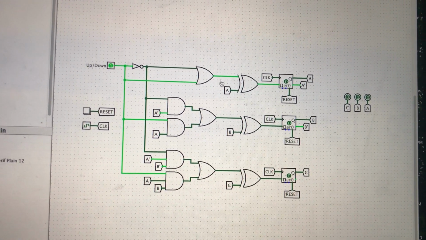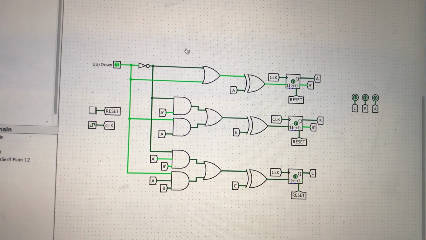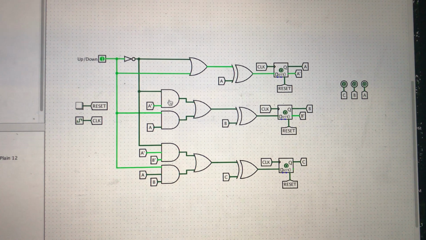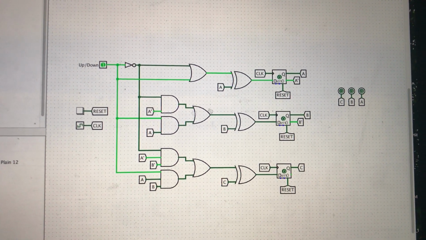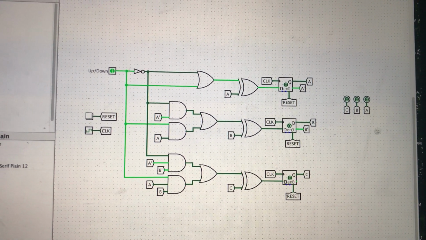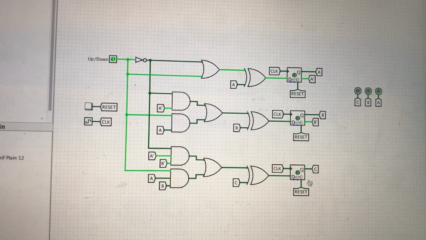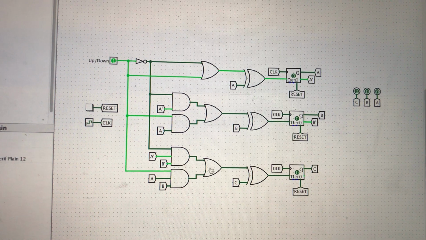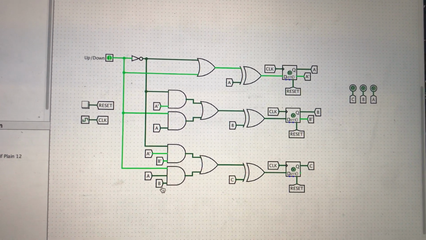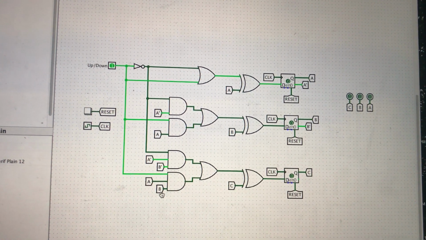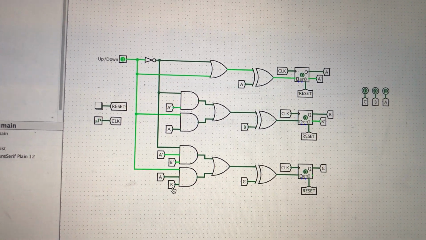So basically how this works is over here, this part of the circuit determines whether up, down is 1 or 0, and also what the current state of the counter is. So that's why we see over here we have some of the outputs from the flip-flop get fed back in as inputs over here, because it's important to know what the current state is, so that the circuit knows what the next state should be.